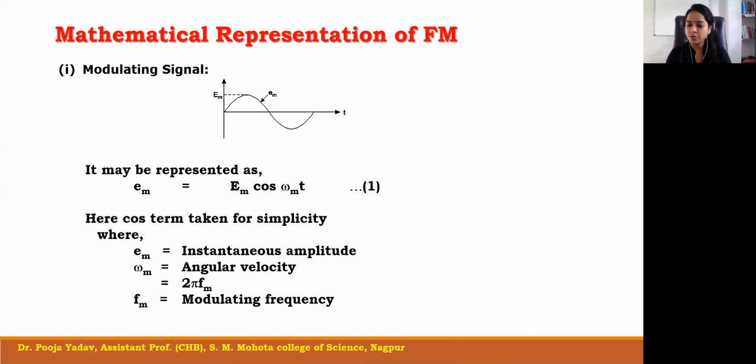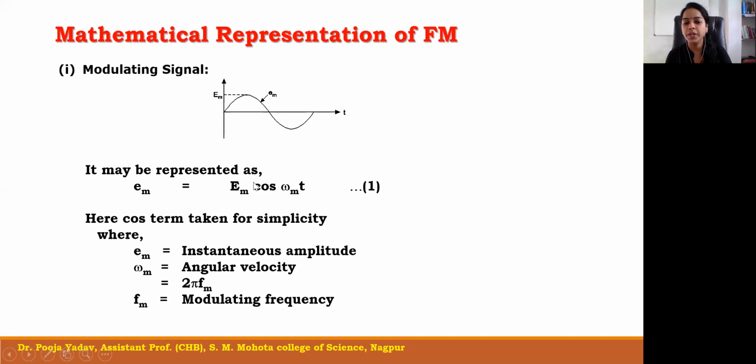Like we have also seen in amplitude modulation how the frequency spectrum looks, here also we are going to represent frequency modulation in terms of the modulating signal spectrum. So how does this look? This is nothing but the original signal. This is only the modulating signal. Okay, see how we can write its equation.